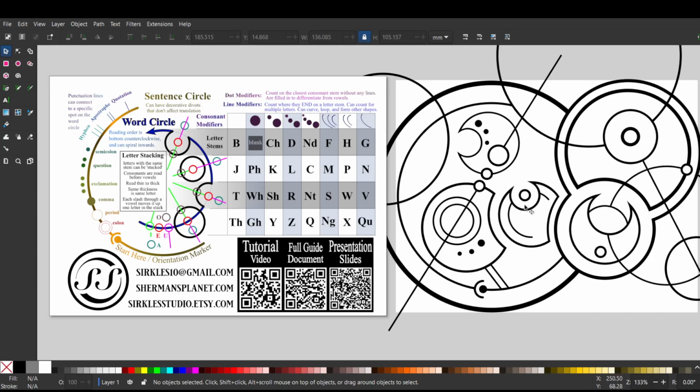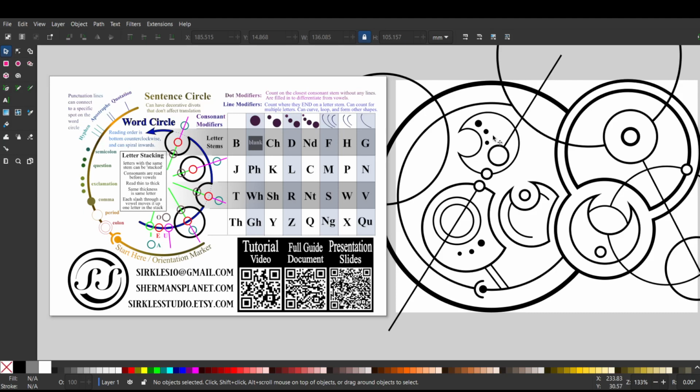Continuing around, here is our next word, the bottom of it's here. And our first letter is this one. This is another T, just like this T. And then this is a deep divot. So unlike the shallow divot, a deep divot is more than 50% of a circle. It's like a horseshoe or an omega. And this has 2 lines ending on it. So that makes it an H. And then we have an E inside the H, like that, where that red one is. And an E is in the same position as the I and the U. It just has no line modifiers.